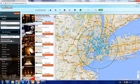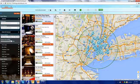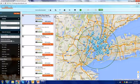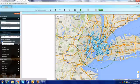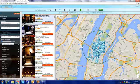But our point of interest is really where we want to begin our search to narrow down. Because our clients have told us they're going to New York and they want to either be in the theater district or right on Broadway, we can change our point of interest now, and we're going to change it to Times Square. And Times Square shows up as a point of interest. Again, it's going to recalculate for us, but it's still going to show us within 20 miles. We have the opportunity to narrow that down. They want to be able to either be right in Times Square or walk. So if we push this under 2 miles, it's going to filter and bring down our hotel amounts that are available. But we still can look further.